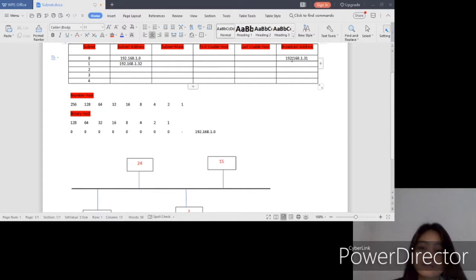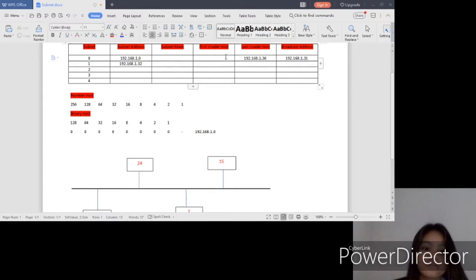So next, the last usable host: from the last digit of the broadcast address 31, you need again to subtract 1. So the last usable host is 192.168.1.30.